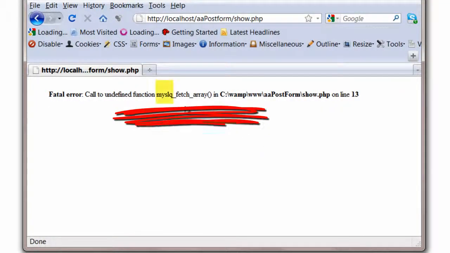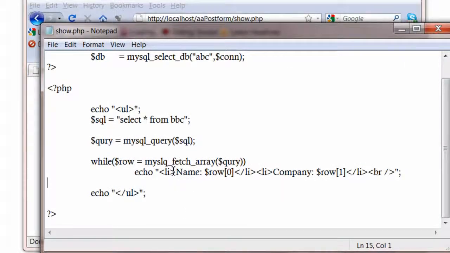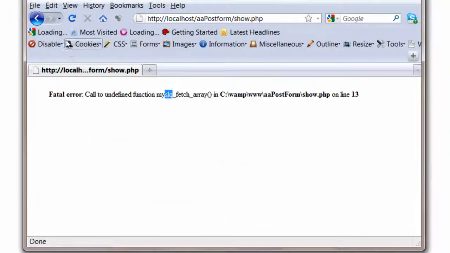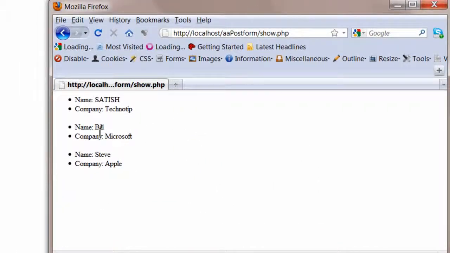Another error, MySQL, it's SQL not SLQ. Let me correct it. MySQL underscore fetch underscore array, it's a standard function. Now it should work, everything is looking fine. Okay, it's displaying now.